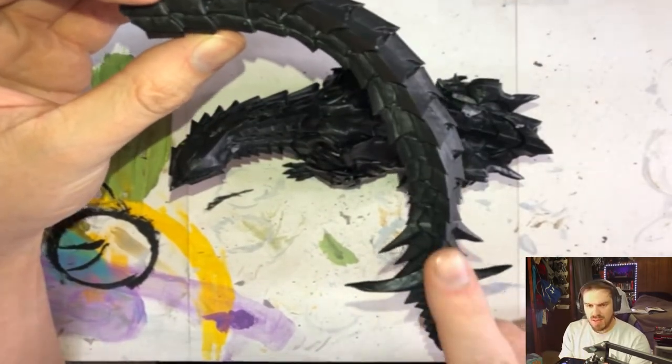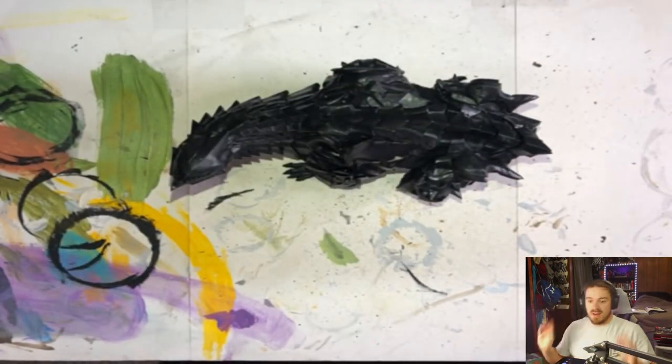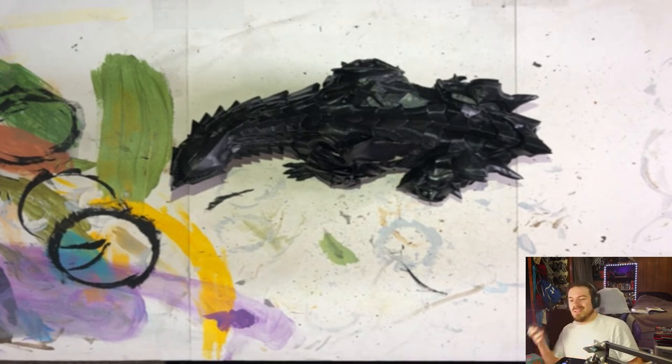I don't think anything here on the actual spike part of it will be done off cam. And again, I'll probably just show me polishing it up, and I'll do the wings all on cam as well as the base. So yeah, now let's get to painting.